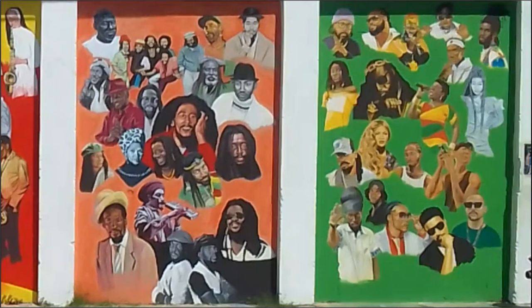And on the left, there is Jimmy Cliff, Sly and Robbie, Judy Mowatt, Rita Marley, Marcia Griffiths, Bunny Wailer, Burning Spear, Augustus Pablo, Leroy Smart. Well, that might be Leroy Smart or Gregory Isaacs. I'm not quite sure which of them that is. Got them two guys similar. And there's the Third World group, and there is Delroy Morgan, and many, many more.